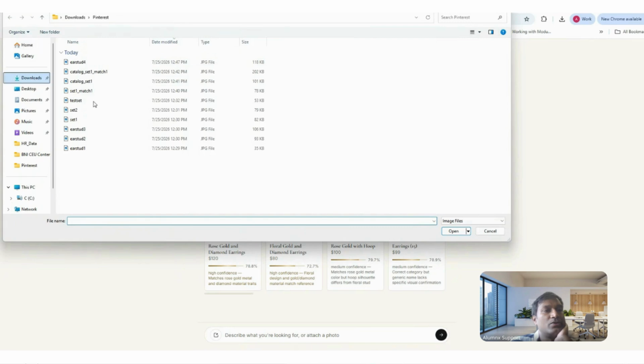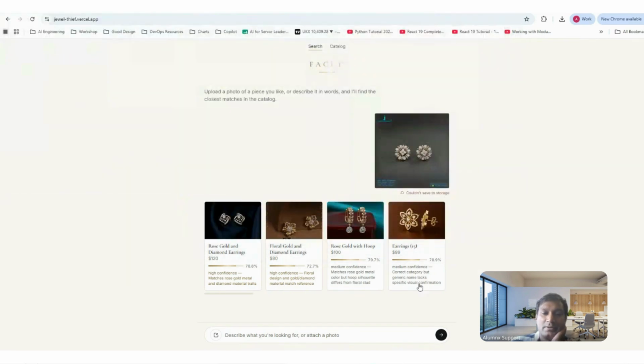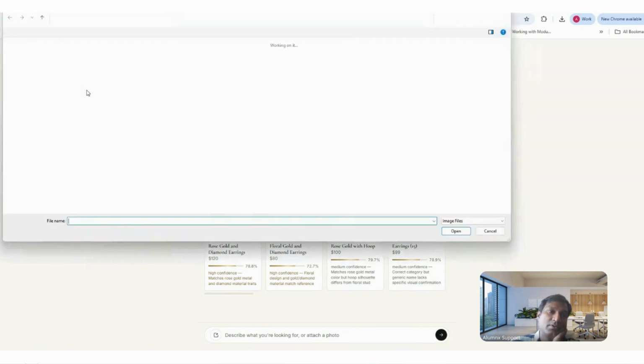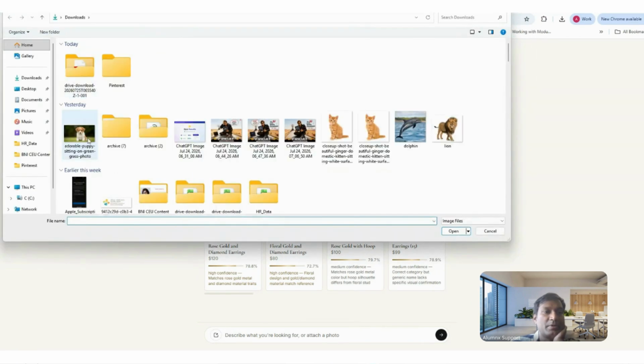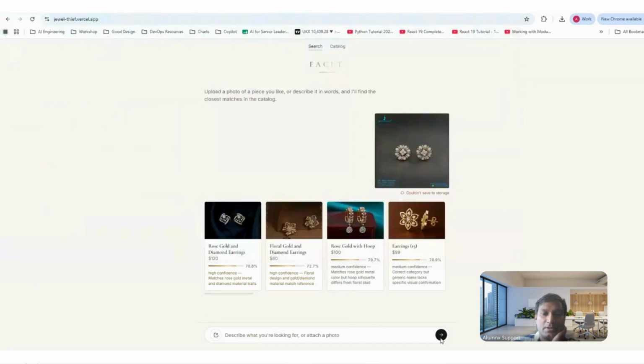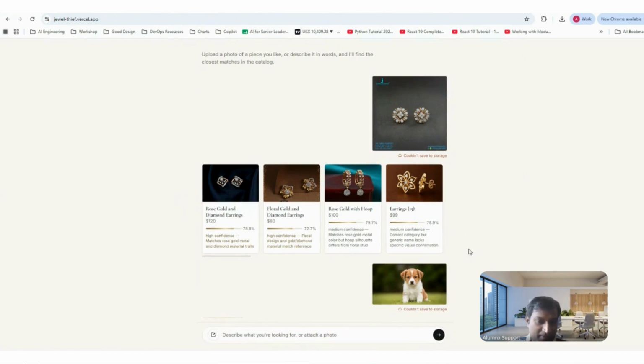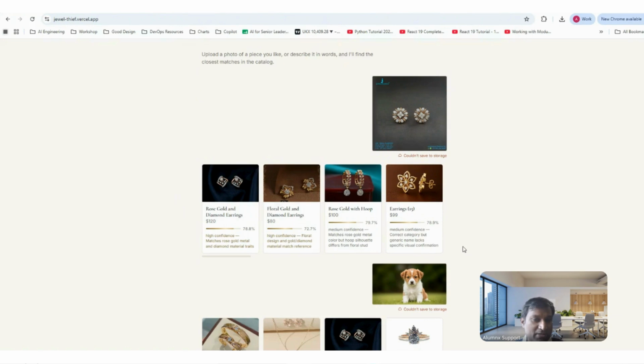I'll go to downloads and search for this puppy. This adorable puppy. Okay, what's it giving? See, is it giving results? It will give you results. Can you see it?